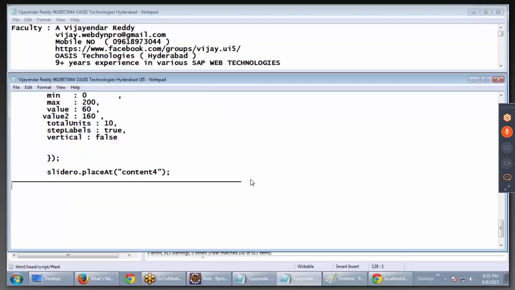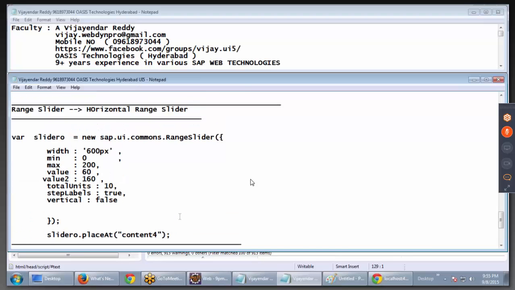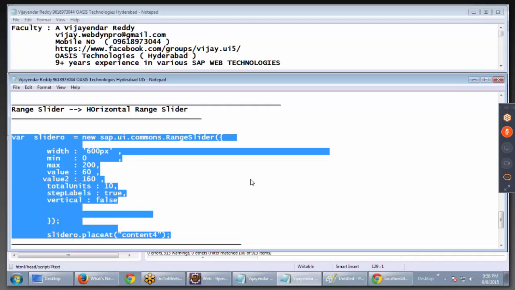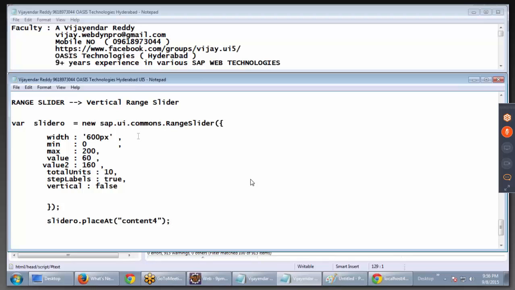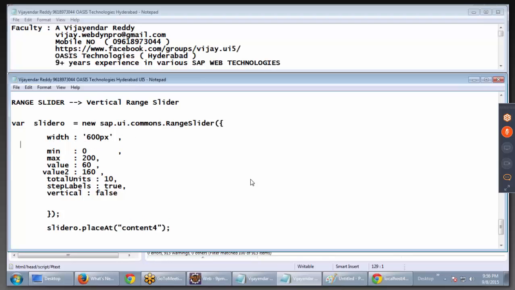Now say for example, I want to use a range slider, but I want to use a vertical range slider. Then it's very simple. You can use the same coding part. You can copy that same code, but whenever you are using the vertical option, you have to use height also.